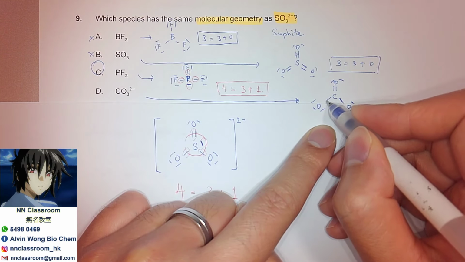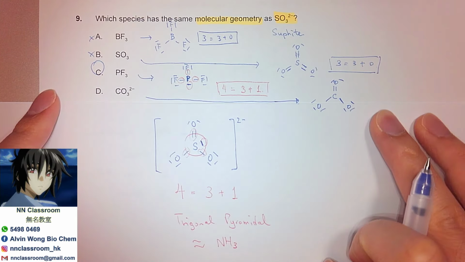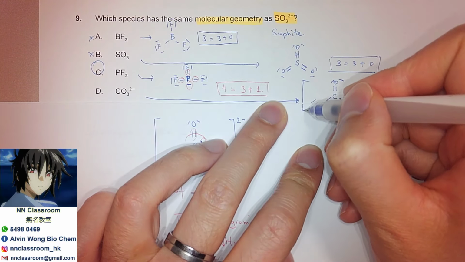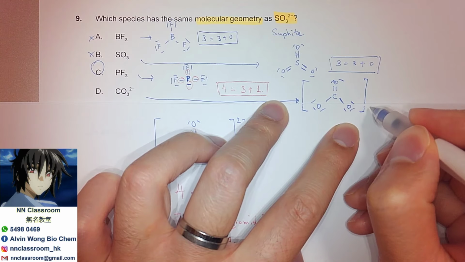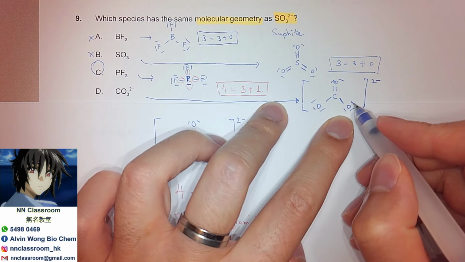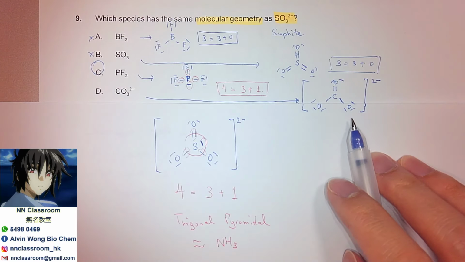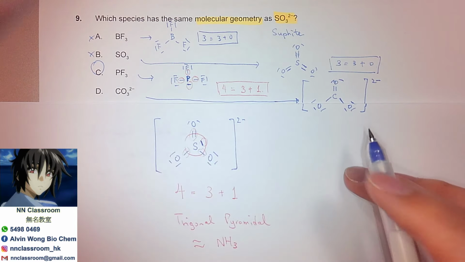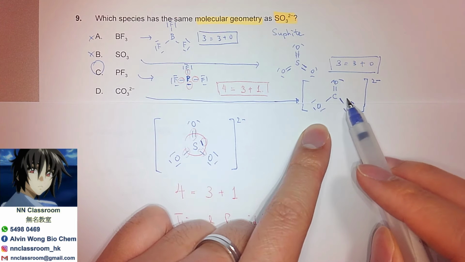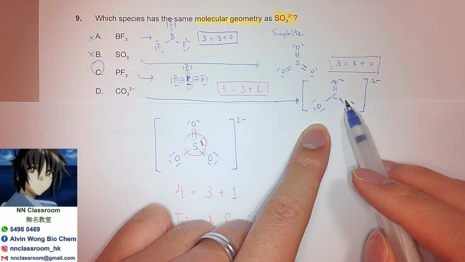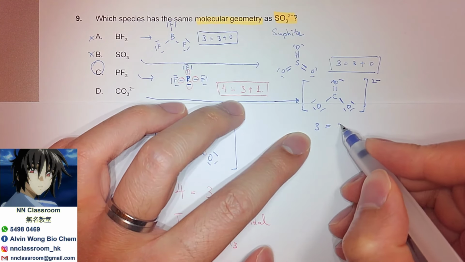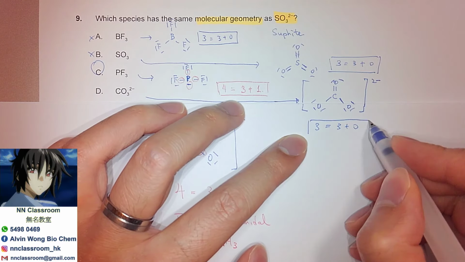Hope you can observe it. And then finally, this is the structure of the carbonate ion, and the whole thing has a 2 negative charge, right? So this is the Lewis structure of the carbonate. So if we count again on the central element, carbon, still 1, 2, 3 domains in total. No more lone pair. So 3 equals 3 plus 0 surrounding the central element.